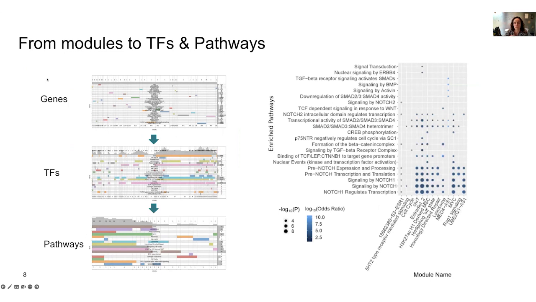So how do we then proceed? As I said, these are the different genes that are present in the different modules that we identified. And then when you start looking into what kind of transcription factors are known to regulate these genes, you see that where there was no overlap, suddenly we start having overlap between the modules. And if you go also above to the pathways, you can start getting a picture emerging of processes that are regulating or relevant for cell shape regulation.